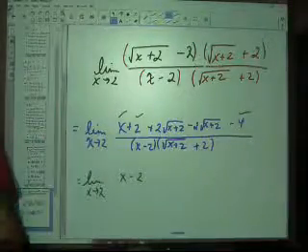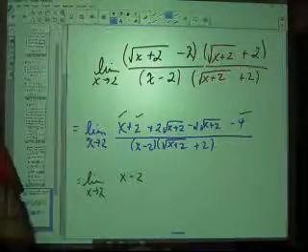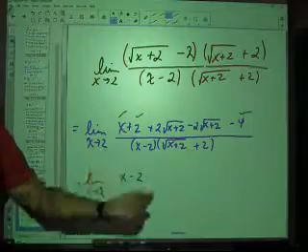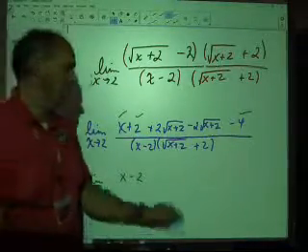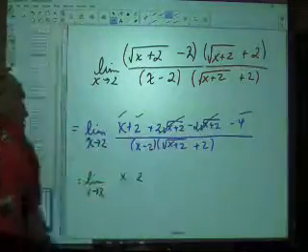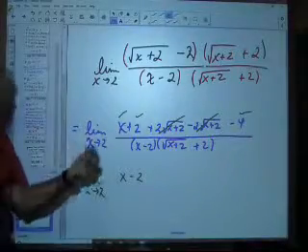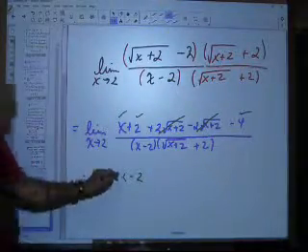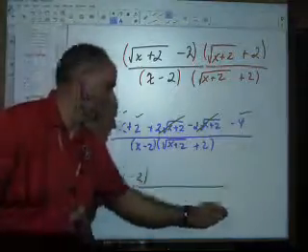Now I have a plus 2 root x plus 2, and then a minus 2 root x plus 2. If I had plus 2 of them, minus 2 of them, what do I get? They add to 0. So I'm only left in my numerator with an x plus 2. Guess how nice that actually is?